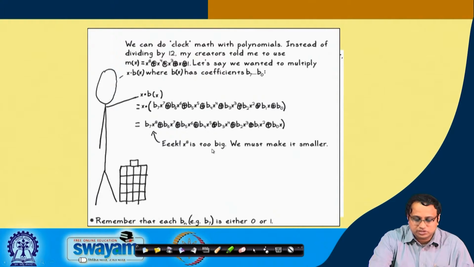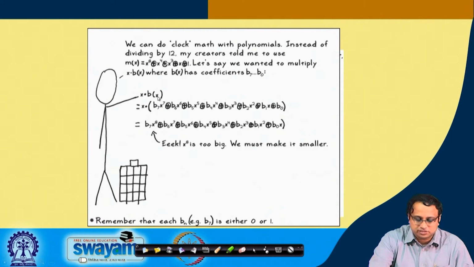So therefore, what we do is that we try to take a polynomial. For example, a usual polynomial here would be, say, x to the power of 8 plus x to the power of 4 plus x to the power of 3 plus x plus 1, and then we want to ensure that the result is brought back to the field, okay. So again, to understand how we do this modular operation, let us take a very simple operation, okay.